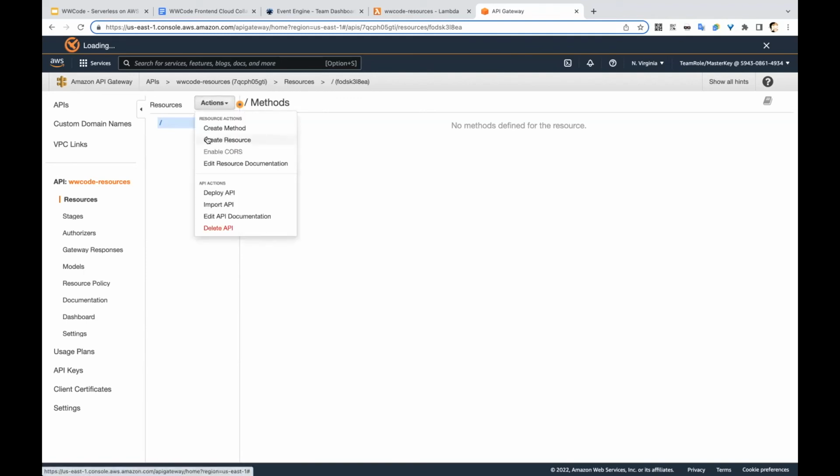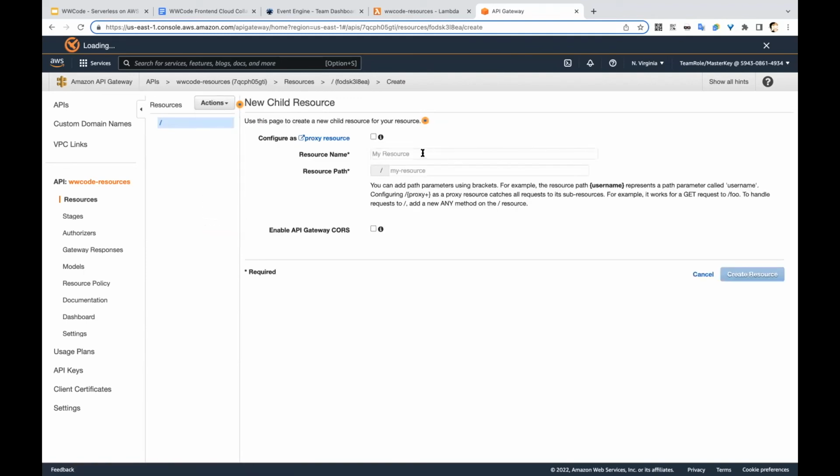And we create a resource. We want to enable CORS so that our front end can fetch the API from anywhere.